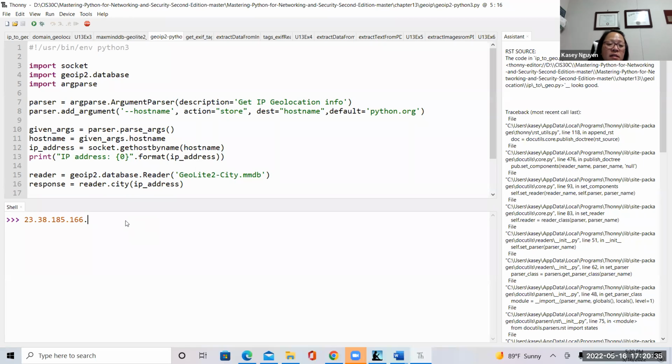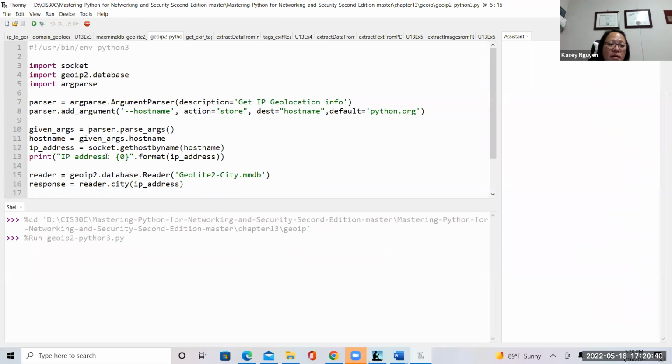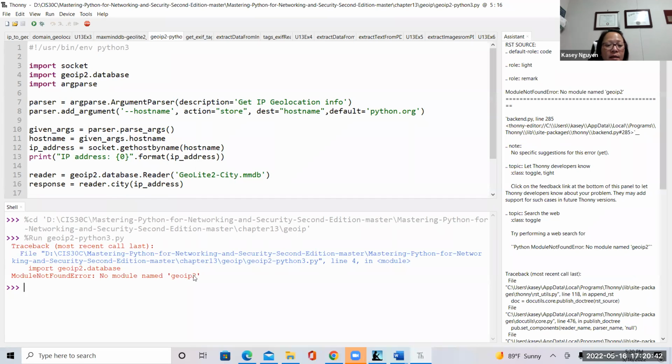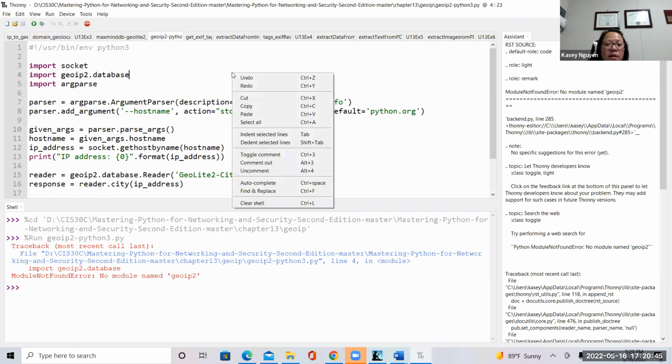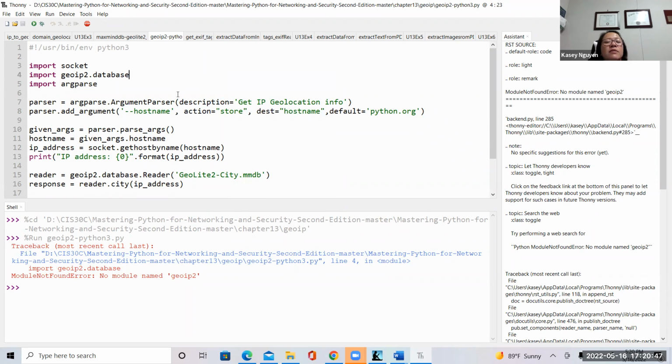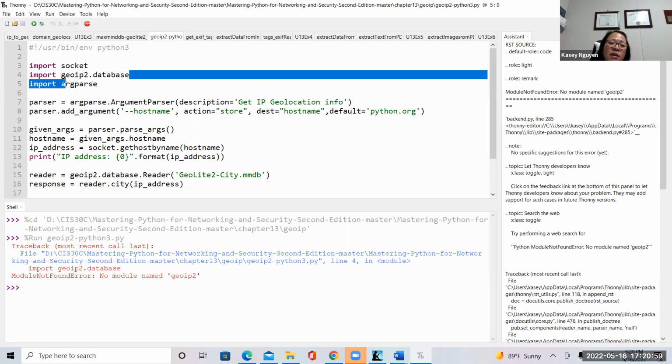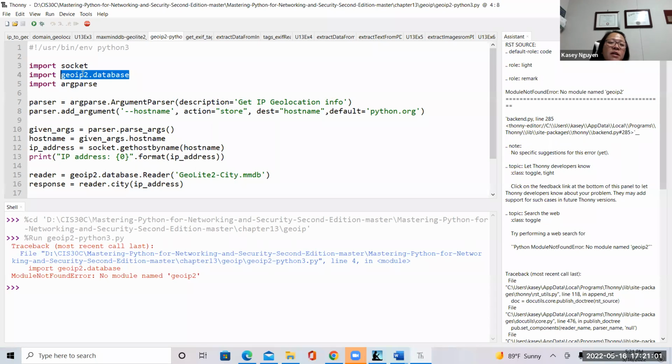Okay, let's clear this. Let's see if I'm able to. Yeah, I can't bring this in. Okay, so probably best to use it on Debian Linux if you want to test this code. Okay, so socket, we already have, argparse, we already have. We just need to make sure that we do pip3 install geoip2. And then once you install that, it should be able to access the database there.